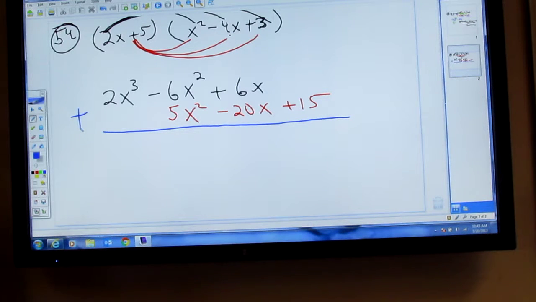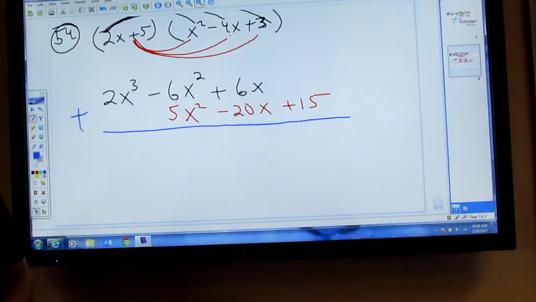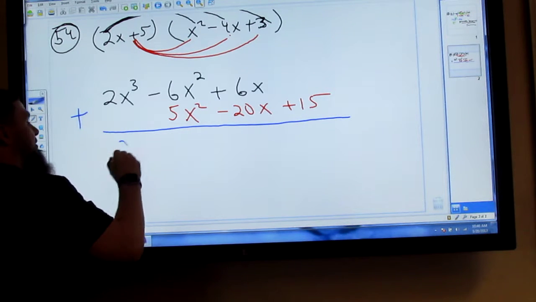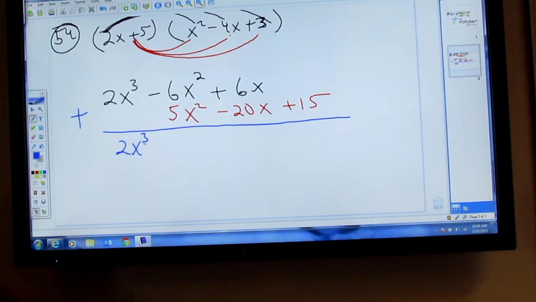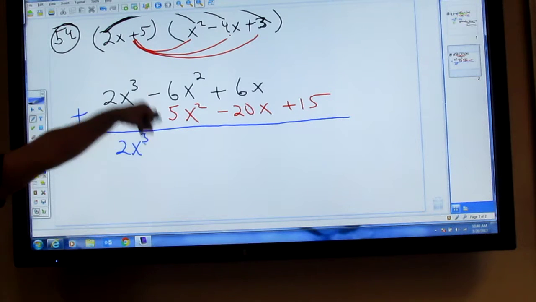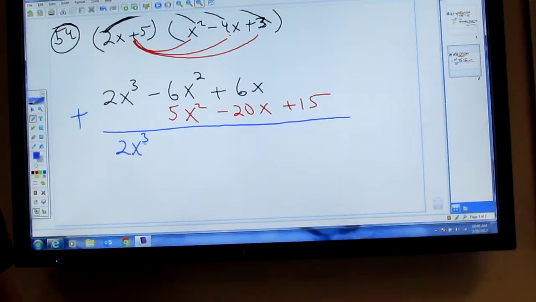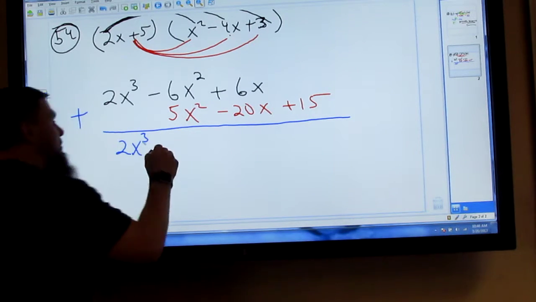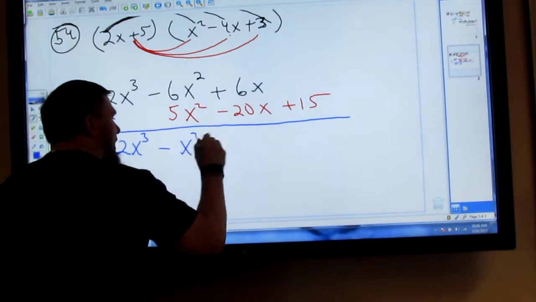Negative 6 and 5, we're adding those. I'm adding a negative 6. So I need 6 chairs. Somebody gives me 5. I need 1 chair. I need 1x squared. If I need 6 and someone gives me 5, then I only need 1. Feel me? But let's say I need 20 and someone gives me 6. I need 14 more. Or I just have 15. Boom.